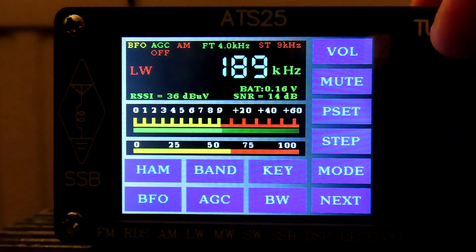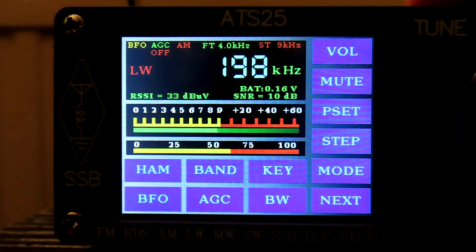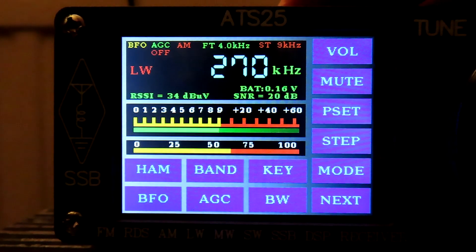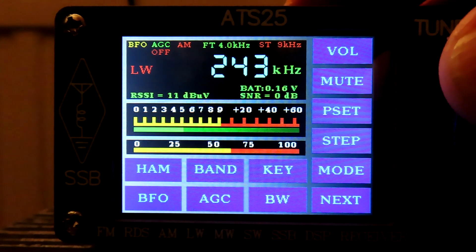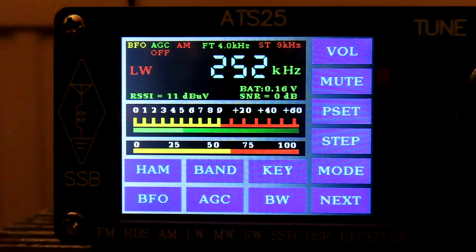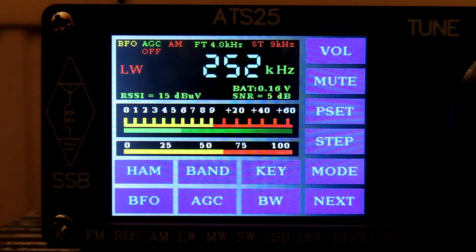Not really there. I'd really like to further develop this. We've got 198 fine. We'll go to 252 RTE — I think it's maybe a little less sensitive than the ATS20. But it's receiving okay. But we're getting this spurious medium wave breakthrough on 207. So that's a little issue on the ATS25.